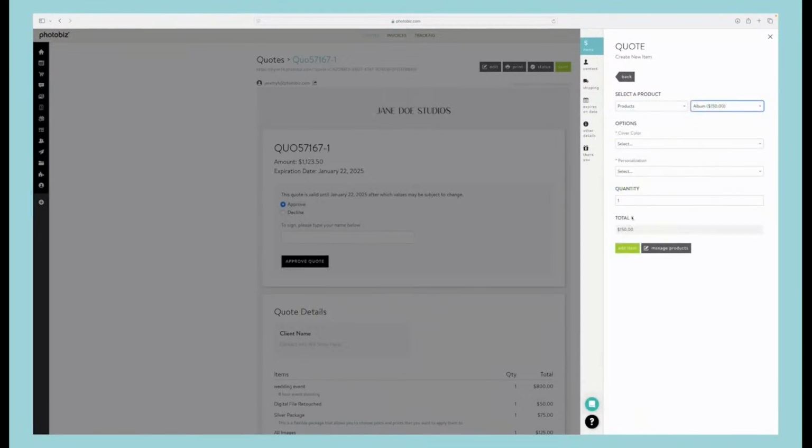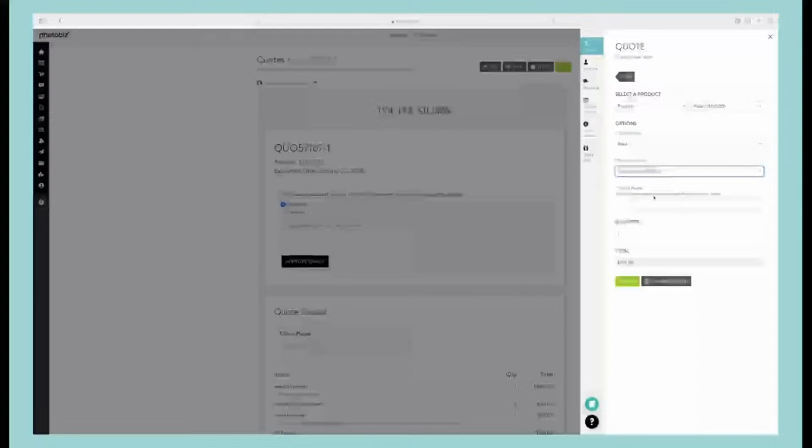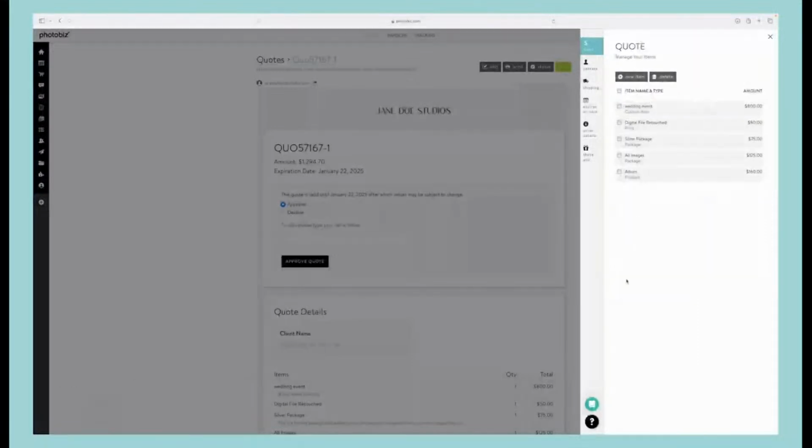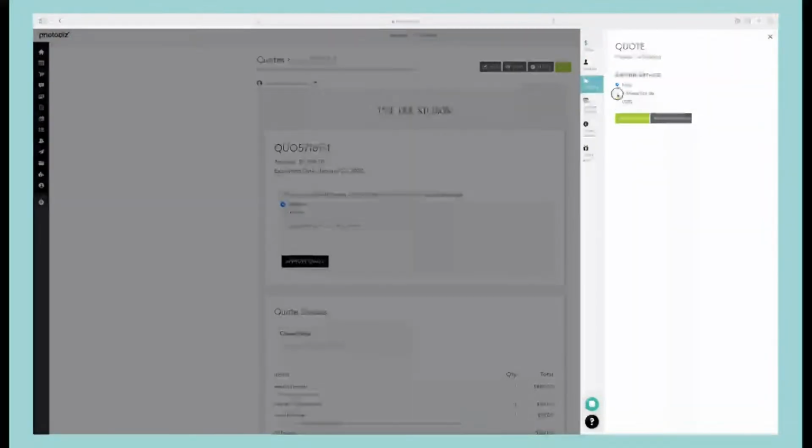They're getting an album as well. They're going to choose the black, and they want the family name on it. How about that? And then you can include the family album name to it. Here they're going to be the Johnsons. So we're creating this unique experience. We got all that. If there's going to be some stuff that's shipped, or if it's in studio, they're going to pick it up in studio. So I'm going to leave it at that.